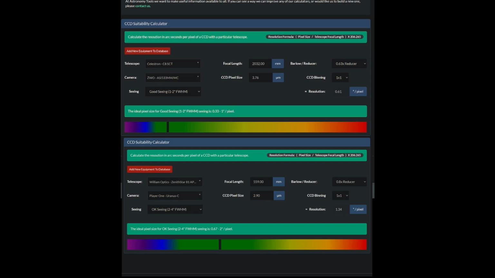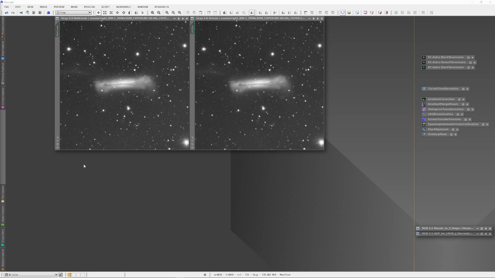We'll be using an image I recently took with the Celestron C8, which is a 203mm or 8-inch aperture telescope with a 1280mm focal length with its reducer corrector. And paired with the Player One Ares-M camera, the telescope sensor combination is perfectly sampled. And so, if we follow conventional logic, I should have absolutely no reason to drizzle this image. But I'm going to posit that conventional logic is wrong. Now I've opened PixInsight, and here you see NGC 3628, otherwise known as the Hamburger Galaxy or Sarah's Galaxy.